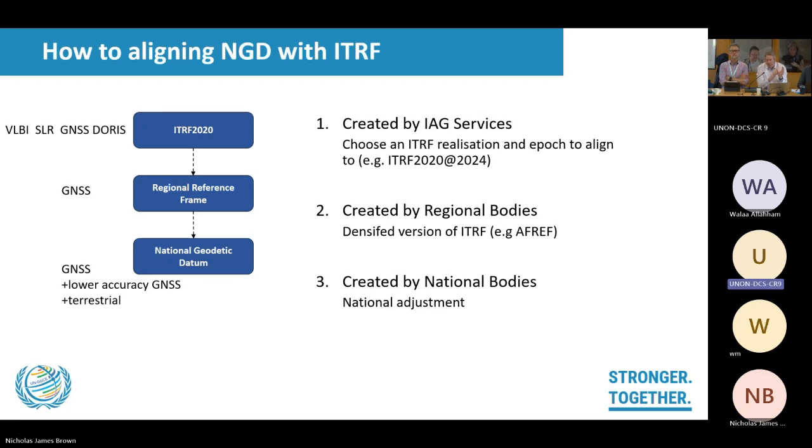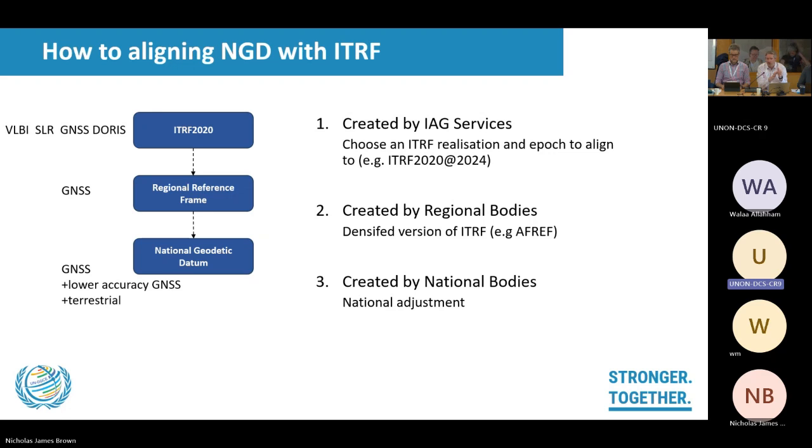So for most people, you don't have to worry too much about the creation of the International Terrestrial Reference Frame, that top level. That's done through people within the International Association of Geodesy, through the services that they provide. And so they choose when they want to have a new ITRF realization and the epoch with which it's aligned. When it comes to the regional reference frame, again, for most people, that is not something that you will be involved with in the determination of AFREF if you get to that point one day. Some of you will be, but this workshop is not designed to tell you how to build AFREF.